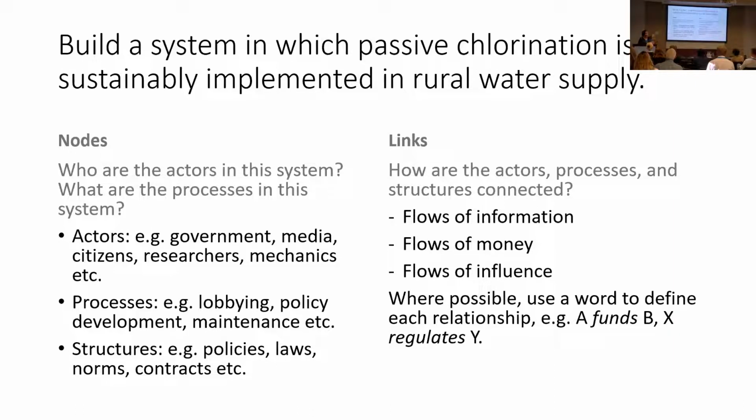You can refer back to this slide; I'm going to leave it up while we're doing the mapping. Think about the different nodes that you'll want to put in, and then the types of relationships that you want to represent in the map. I find it helpful to think often about how information flows within the system, money, where's the financing coming from? That's a critical one, and then influence. This might take different forms, and I don't want to be too prescriptive here, so I'll leave it to the groups to decide. But where possible, maybe add a word or a few words on the relationships that you're drawing to give a sense of whether this is funding, whether it's regulation, and what the links represent.